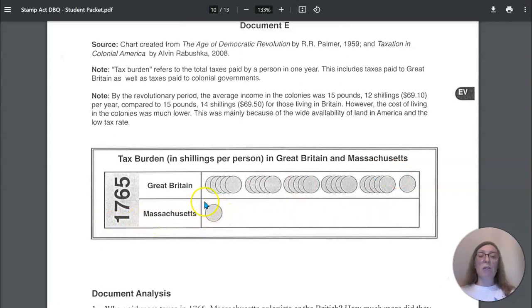So what does each circle represent? It seems to be shillings, possibly one shilling, but I'm not sure. It's definitely representing money. How is this infographic organized? Is it like a cause and effect? We do a lot of cause and effect in history. Or is it a comparison? Or is it in chronological order, like a timeline? How's it organized? You saw that it is organized comparing two things, and each circle represents money.